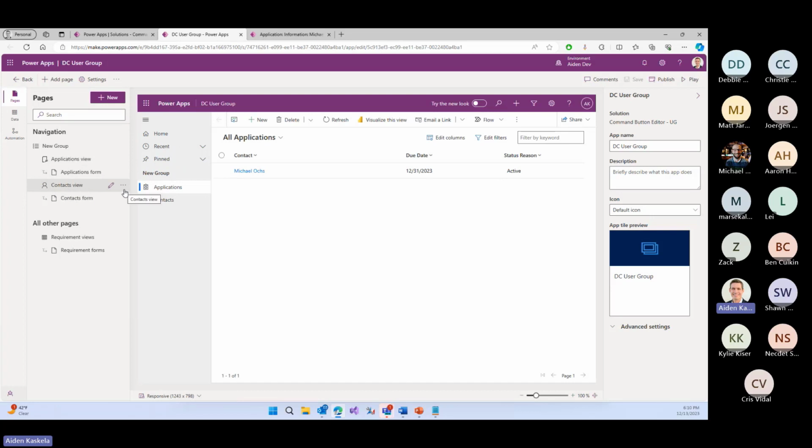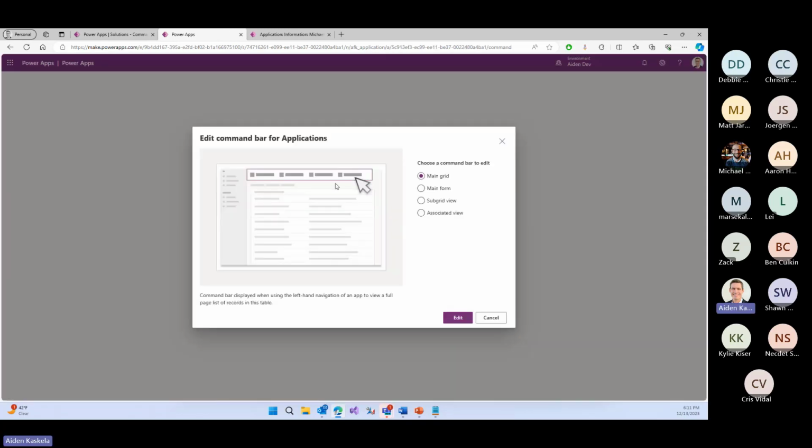Now, to use the new command editor, you'll want to go to the table that you want to edit. So we'll do it for applications, and there's a new option to edit the command bar. So we'll select that, and then it asks us, where do we want to add our button? And this time we want it to be at the top of the application, so we'll select main form.